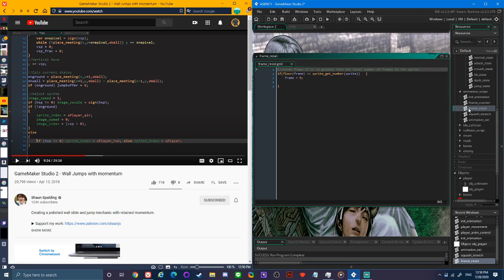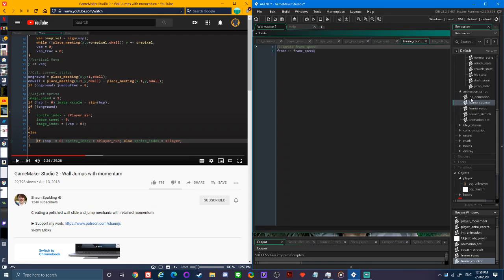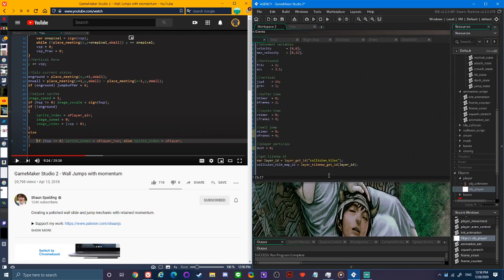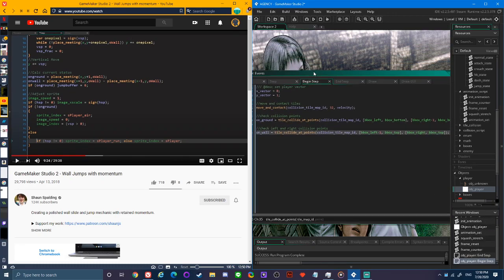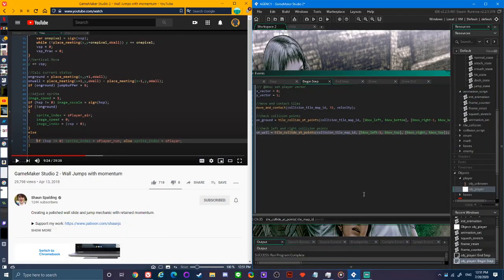I already know that one works. That one's pretty simple. Frame counter. Oh my god! Brain is melting. Jesus Christ. It all serves a purpose.